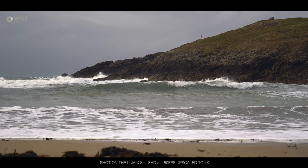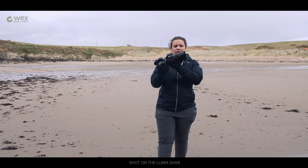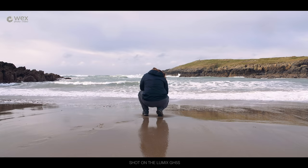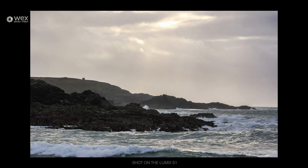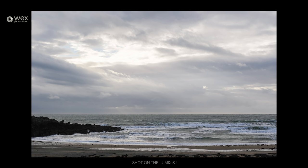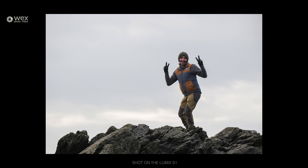I've just swapped over to the 70-200mm. The sun is sort of breaking through the clouds at points — it's quite heavy cloud over the sea at the moment. Hopefully we'll get a bit of light on those waves hitting the rocks, and the oystercatchers were here earlier so hopefully they'll come back. Really working on hope for these images.